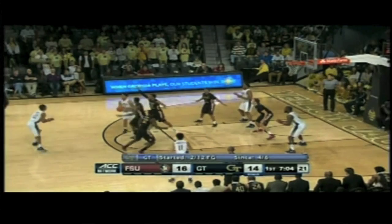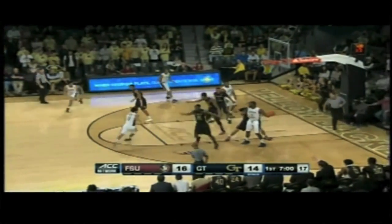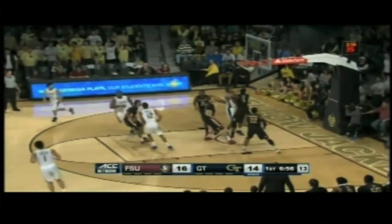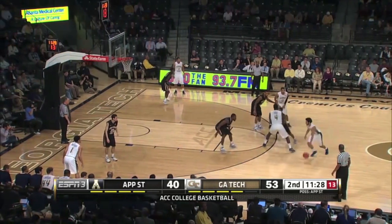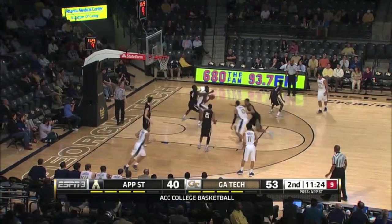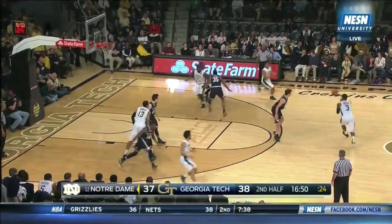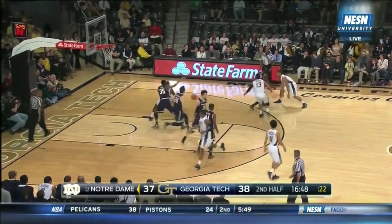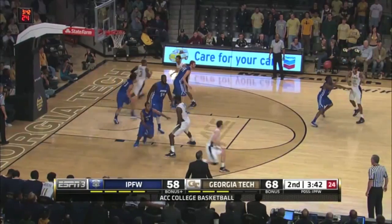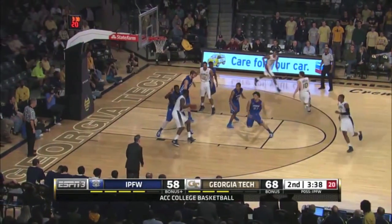Cox, yes. Booker kicking it back out. Now Heath. Back to the basket. Cox. Got it. You've got Heath, Jackson, Cox, Sampson, and Bolden on the floor. Cox with a chance to post up using the left. Of course, all the all-time great scorers and assist guys in Tech basketball history. Jackets need a hoop, got it, and a foul. Yeah, he's got about 9 inches on McCray in that matchup.